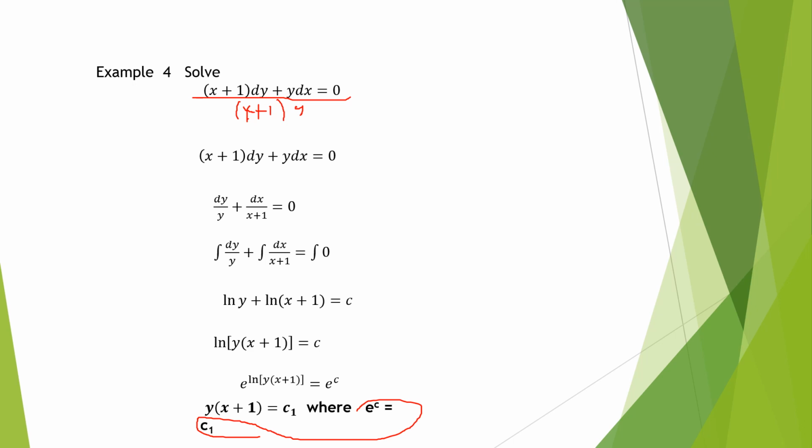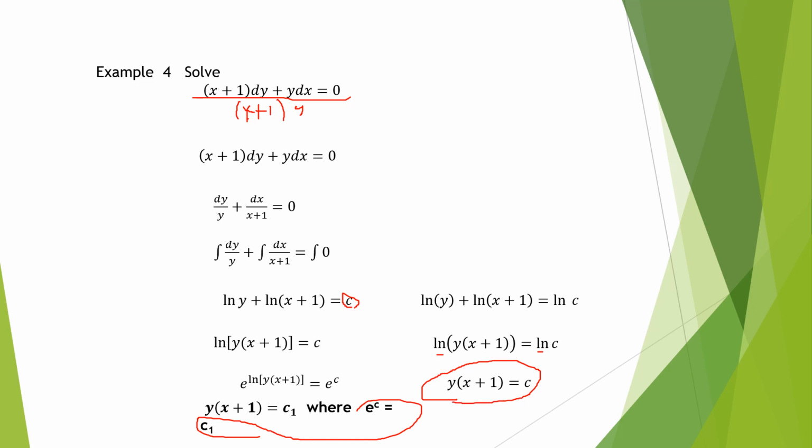Now sometimes it's simpler for you to write the constant right away as ln of c, like in the next one. Instead of c, put ln of c there, so you don't have to go through this process. Then you can use the properties of logarithm. This is addition, this becomes a product. Ln of y times (x + 1) is ln of c. This involves both ln, so what is inside is the same. Therefore, y times (x + 1) is c. This is our solution. It only matters how you represent the arbitrary constant. It can be c, c1, c2, c3. It will not matter.